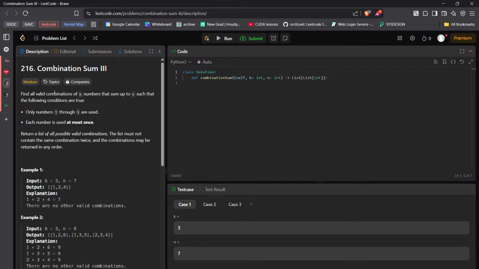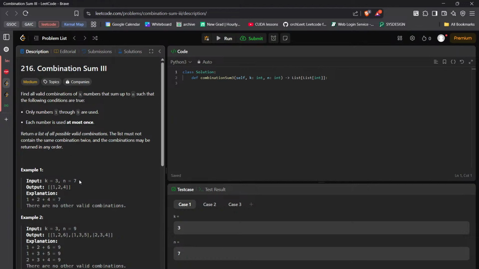So k is equal to 3. Find valid combinations of k numbers, of 3 numbers, that sum up to n, it says. What do they mean? So any numbers that sum up to 9.